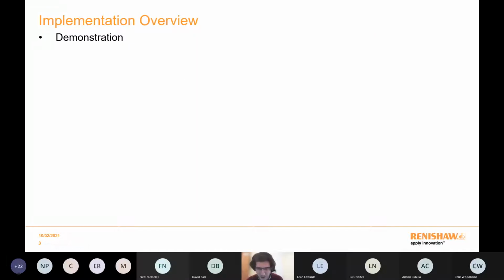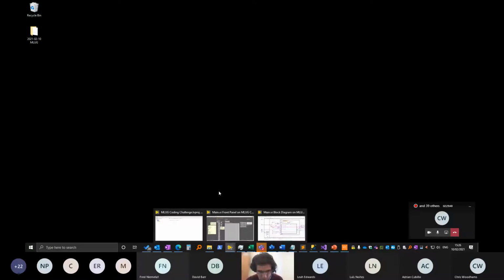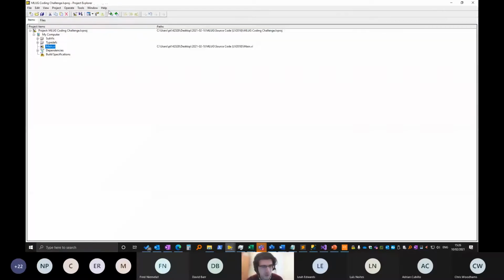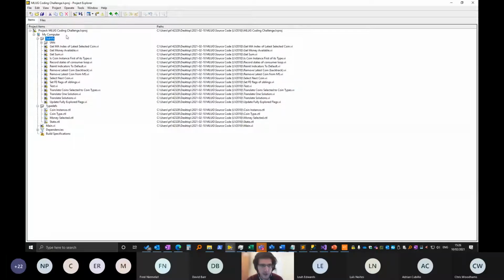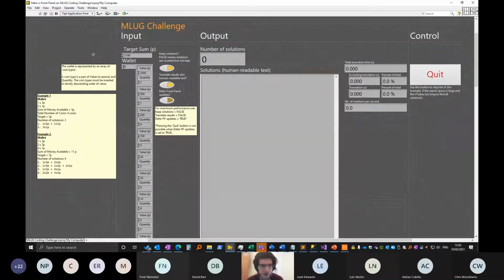And I will now give a demonstration of the code. So I will open LabVIEW, and the code is in this little project. The project doesn't use any libraries because I thought it's probably easier to share code that way and not have too many dependency issues. And it has one main VI, which is this VI here.